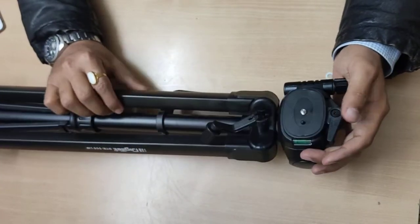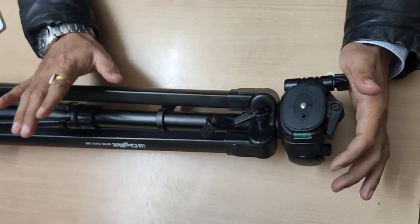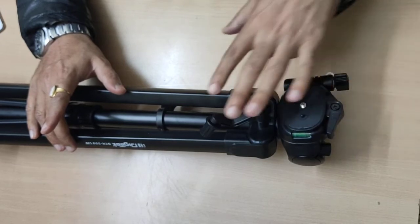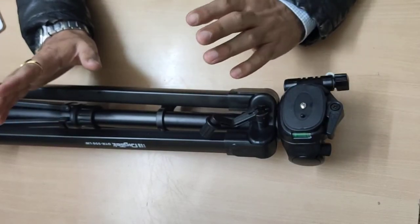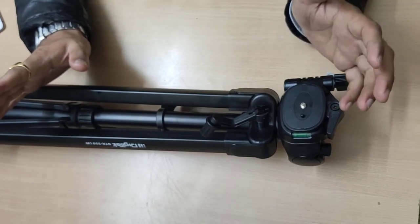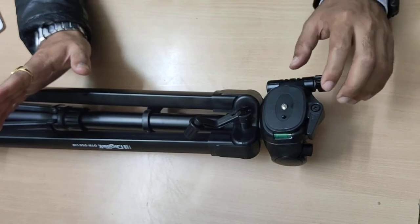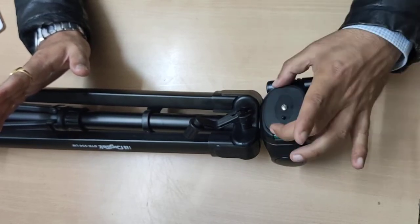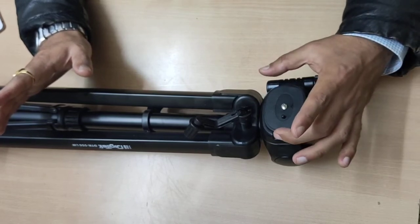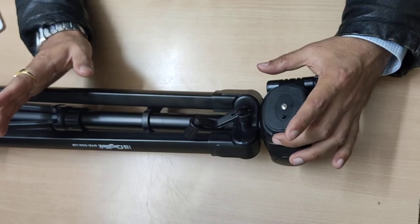one thing more. On Amazon, there were many tripods which were giving a phone holder free with the tripod to hold the phone here. I guess that was part of the deal. But with this tripod, I'm not getting any phone holder, so I will have to order a new phone holder to mount on this camera holding space to attach my phone in this, because I'll be making many videos on my phone for now.